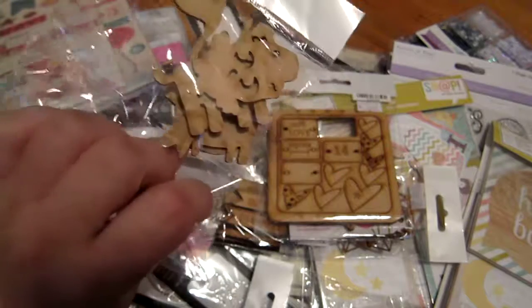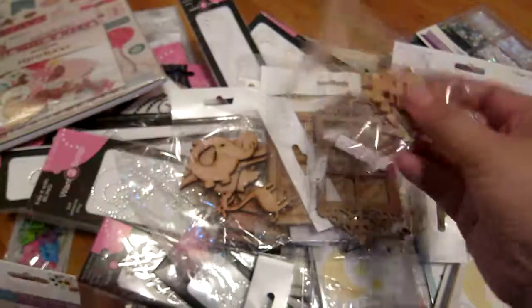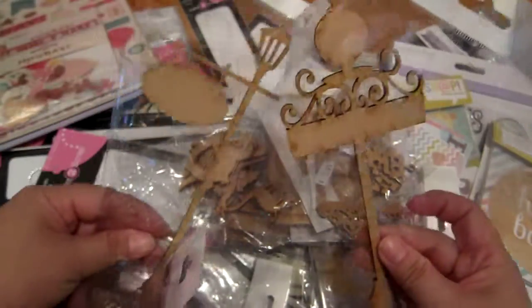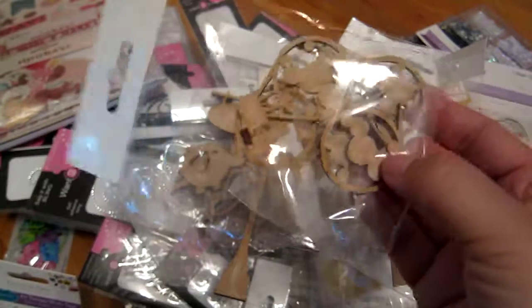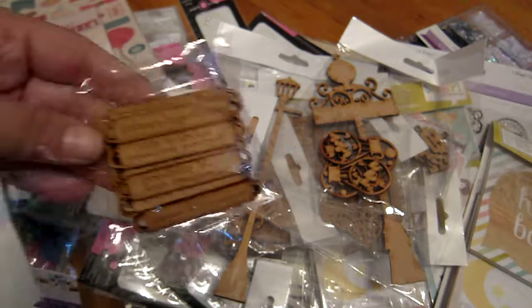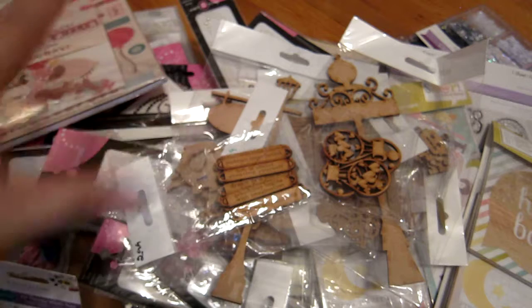I got little animal shapes for my nephew — little elephants and all that. There's this really pretty window set, little robots (the robot has a heart — how cute!), wooden street signs — I'm hoping to do a shadow box with my old and new house. I got these little hot air balloons with hearts and little bubbles inside them. And here are some wooden tags that say 'embrace imperfection' — I just love the way they look, kind of brandished.